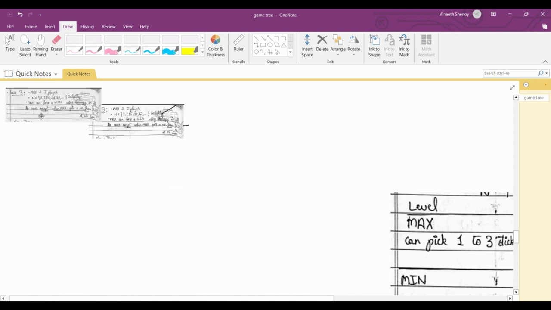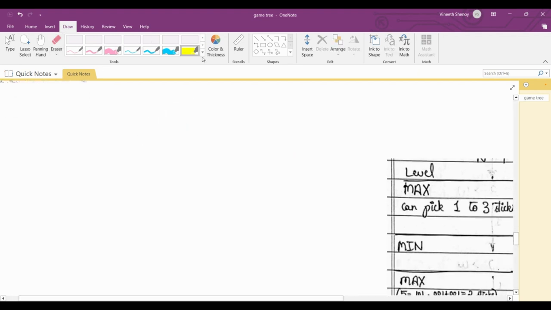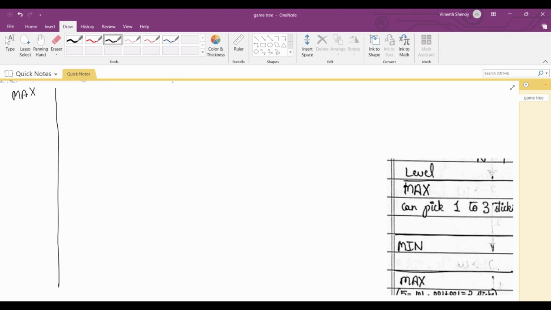Okay. I'll reduce this. Okay. Now, for case 3, what is our condition? Max is playing first. And the number of sticks belongs to n, that is 3, 7, 15. Let us consider 7.